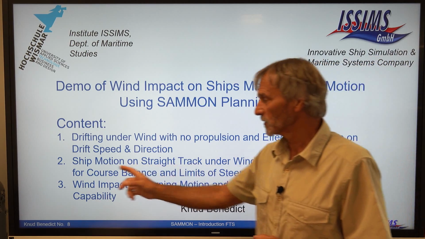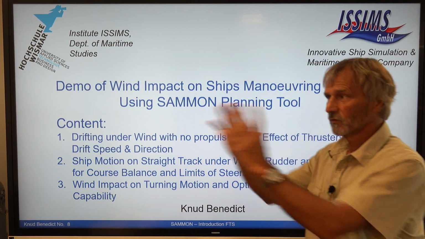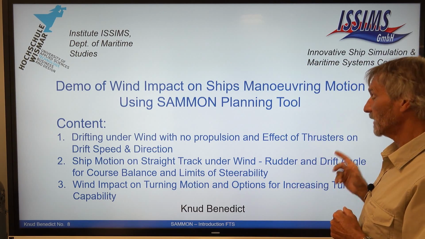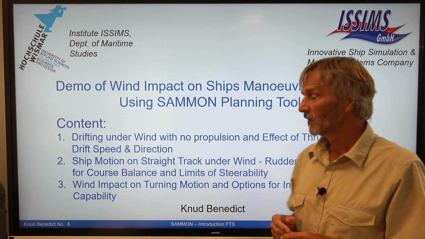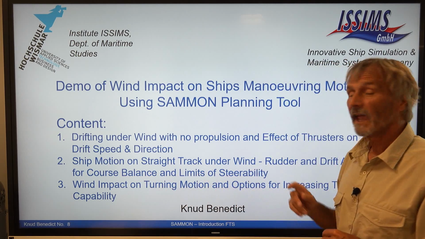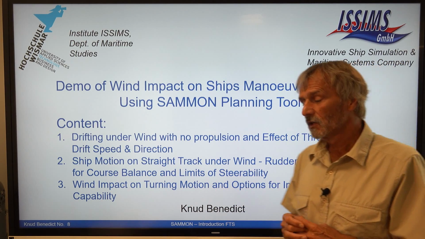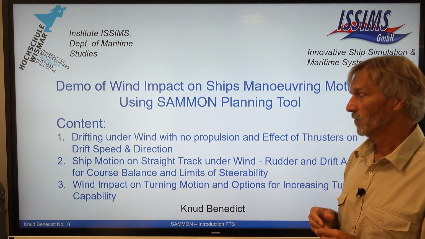The second part is ship motion on straight track under wind. So the ship wants to go straight, and we need to know the rudder and the drift angle to avoid the leeway of the ship and to find out the course balance and maybe limits of the steerability if the wind is too strong or the ship speed is too slow.